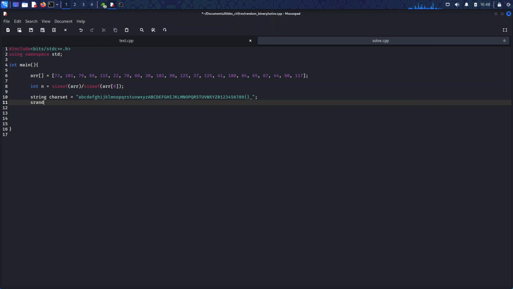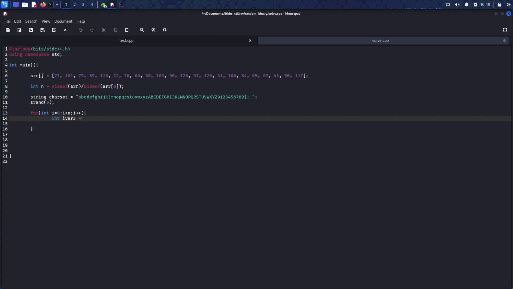So first of all, let's implement srand(0), feed it with 0, and we will loop through this array. Sorry. Now, for every character set, first of all, we will be generating that random variable.